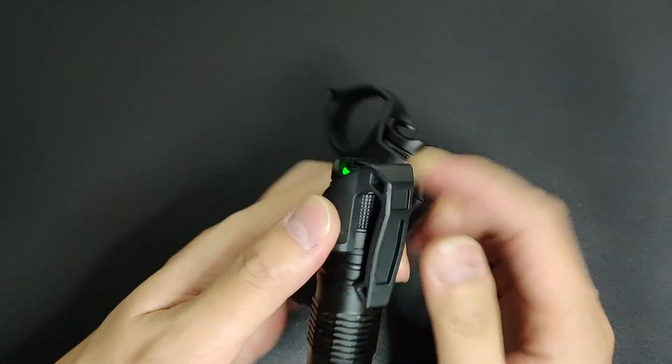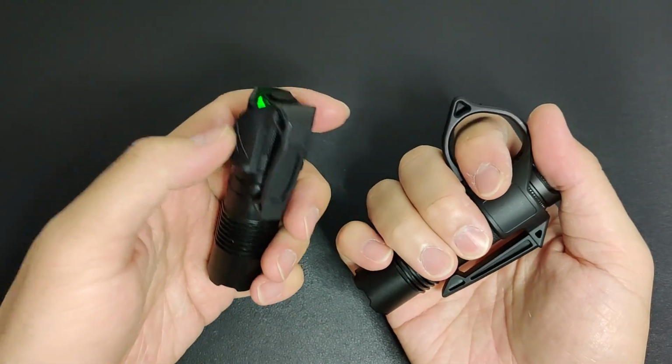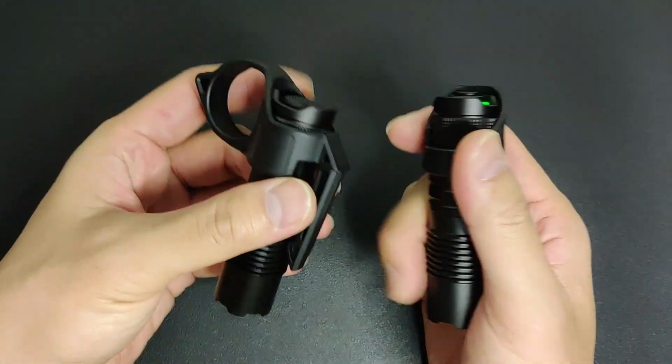As for the clip, I much prefer the cleaner looking one over this aftermarket switchback, which is also nice. Anyways, back to the LEDs.